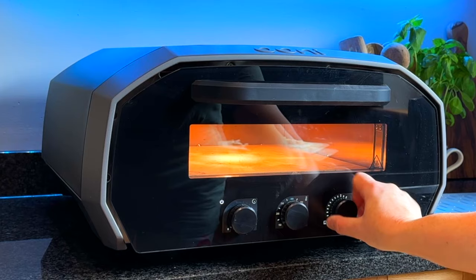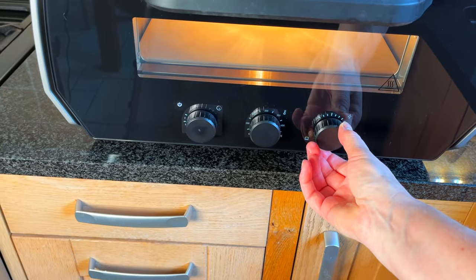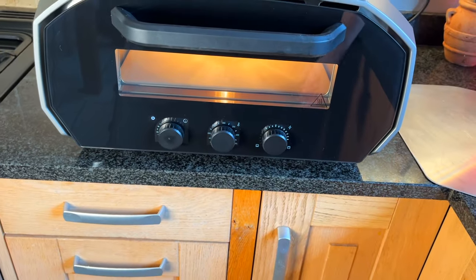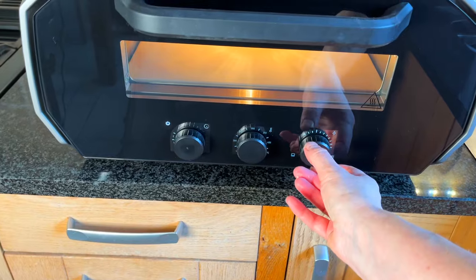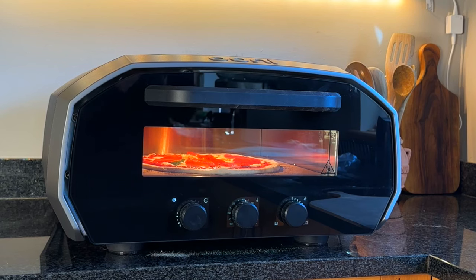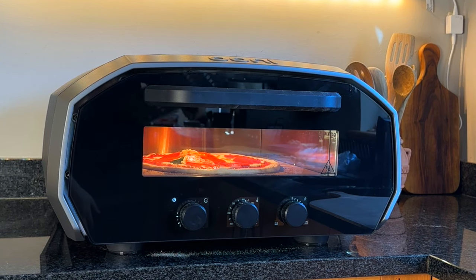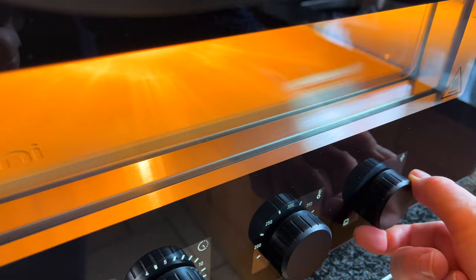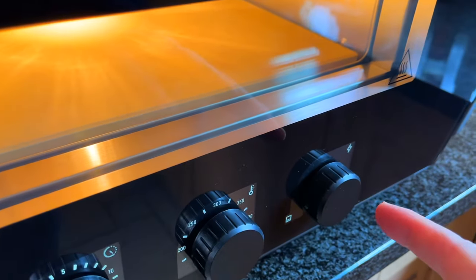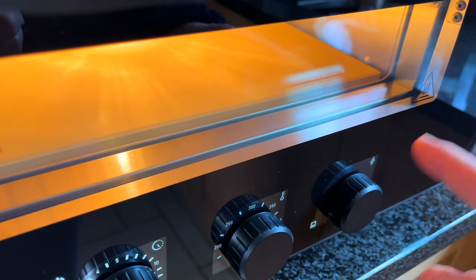The dial on the right is the balance and boost dial. I don't use that dial much either, as when I set the temperature the oven sets an automatic balance for me. For example, for a 450°C high heat pizza cook, I turn the oven on, turn the dial in the centre to 450°C, and when that pings ready I launch the pizza. The balance automatically shows, which works fine, but it's great to have the option to change the heat balance from the stone to the top where needed. This dial also has a boost function, which is very handy — just turn it anti-clockwise all the way around and that will boost your stone for 45 seconds.